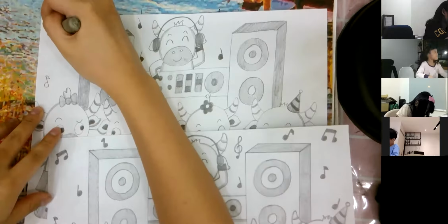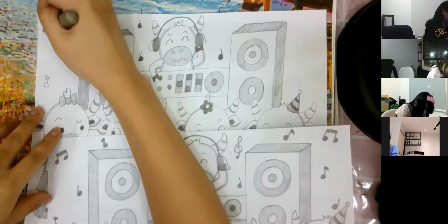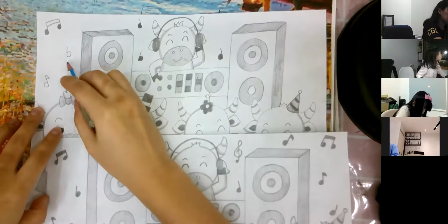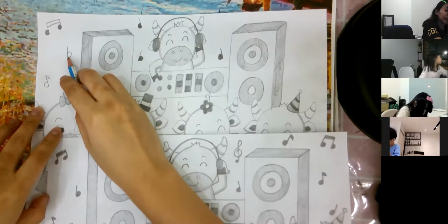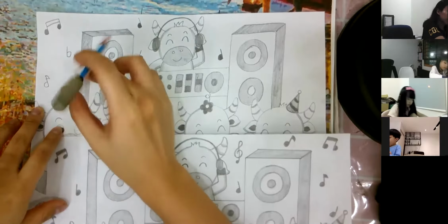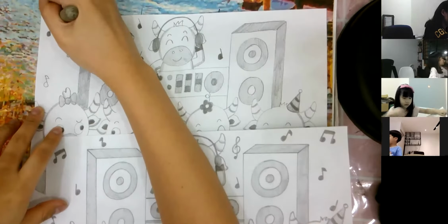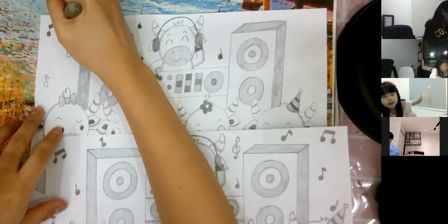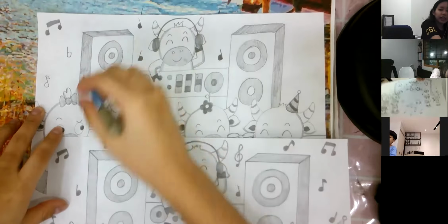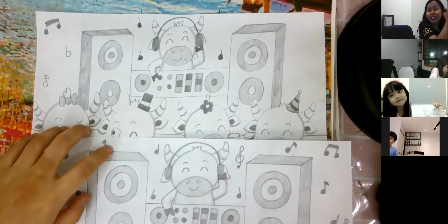Teacher! Yes? But I don't know how to draw. Can you teach me? Can. Okay, write letter B, like small letter B. Just write B, letter B, can you? Okay? Done? You write letter B already? Yeah, finish the letter. Then put the music note over there.